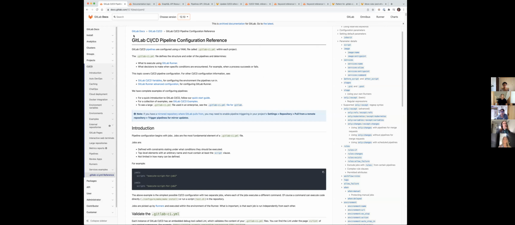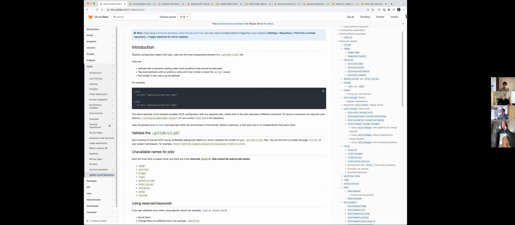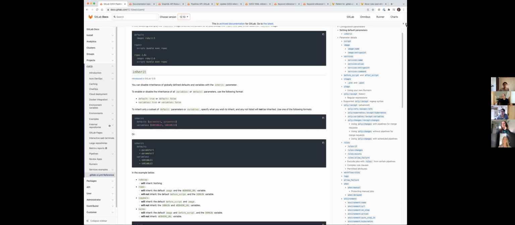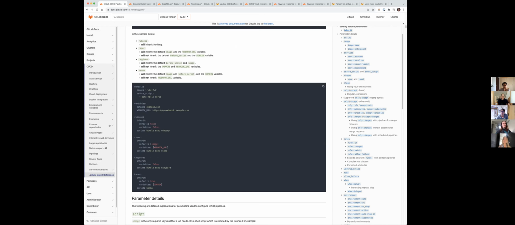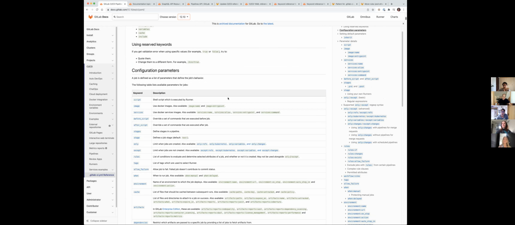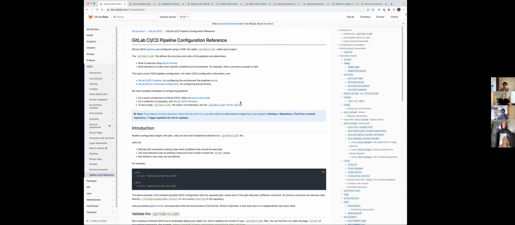Right now, what we're looking at is the version of it in 12.10. So this is the actual doc as it was at that time. It was the CI/CD pipeline configuration reference. At this time, you can tell that it's quite a long page by just the size of the scroll bar over here on the right. I'm moving very little over here, but there's a lot. So there's a lot of content on this one page that we have to think about.